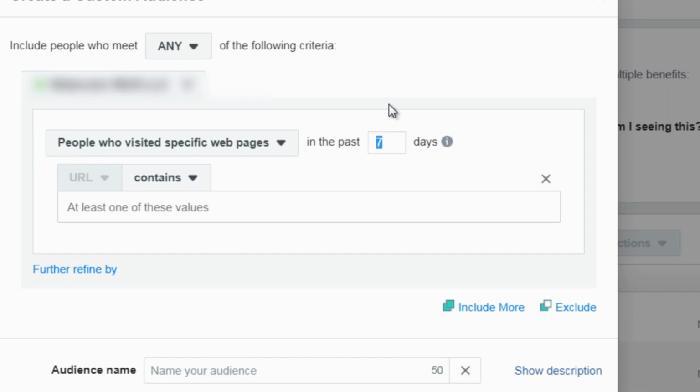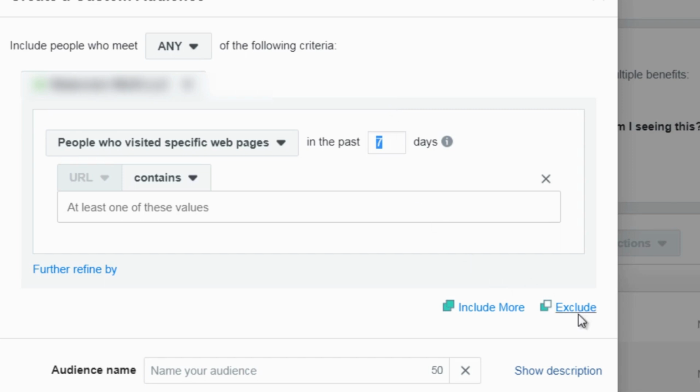Maybe they clicked add to cart, but they did not purchase. If that's the case, they're most likely going to remember it. But past 30 days, that becomes an issue. And if that becomes an issue, your conversions are not going to be there and they might click spam, which can actually hurt your Facebook ad. So bear that in mind whenever you're creating these custom audiences.